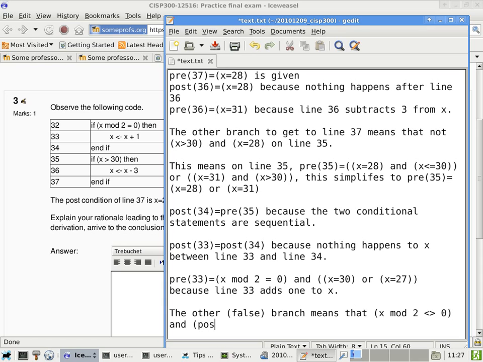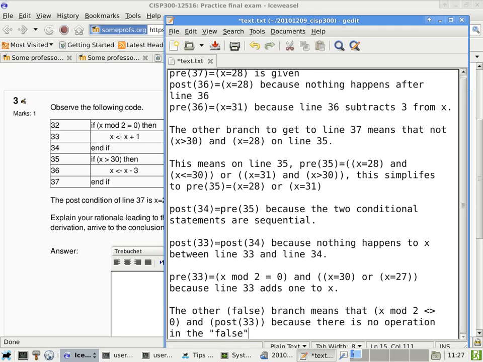And also, post-33 will still be true because nothing happened in that branch. Okay, so we'll say because there is no operation in the false branch.